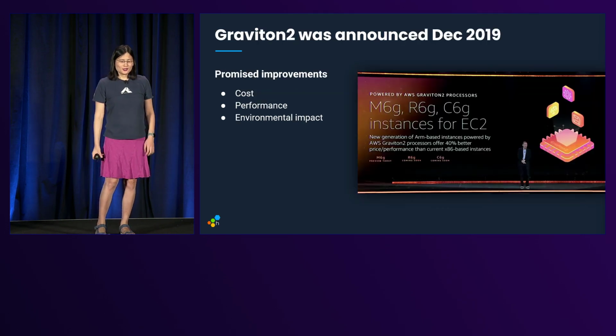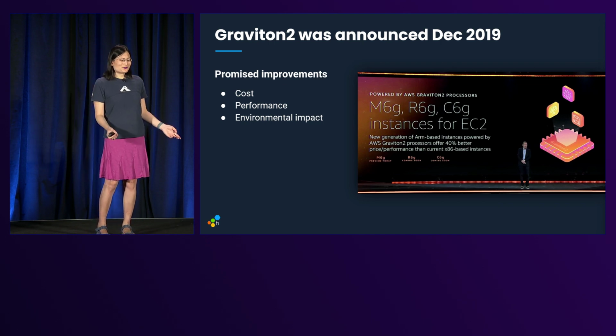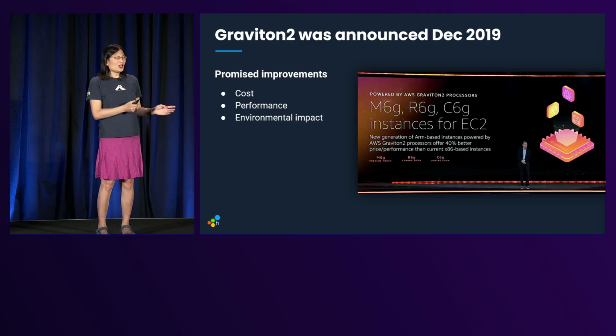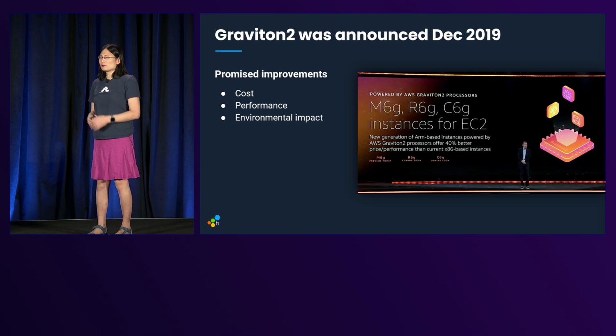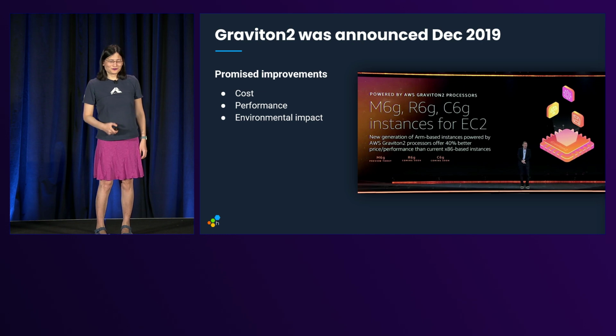So this is what our Graviton journey looked like at Honeycomb. re:Invent 5 years ago was when Graviton 2 was announced. And we saw this, and we thought, hey, this seems really cool. Getting better cost, better performance, and also improving the amount of impact that we have on the environment, that seems like something that's great, right?